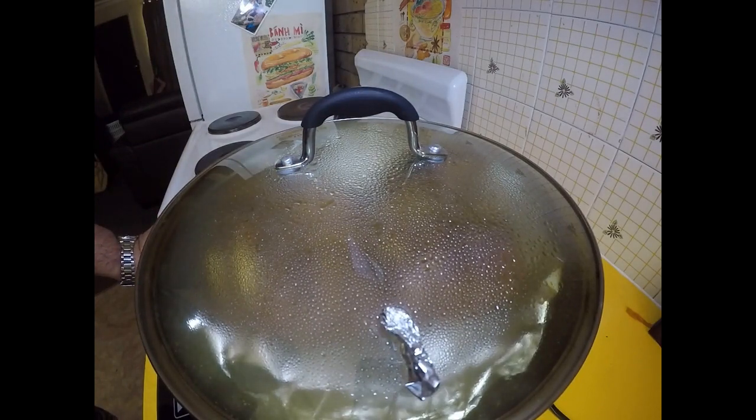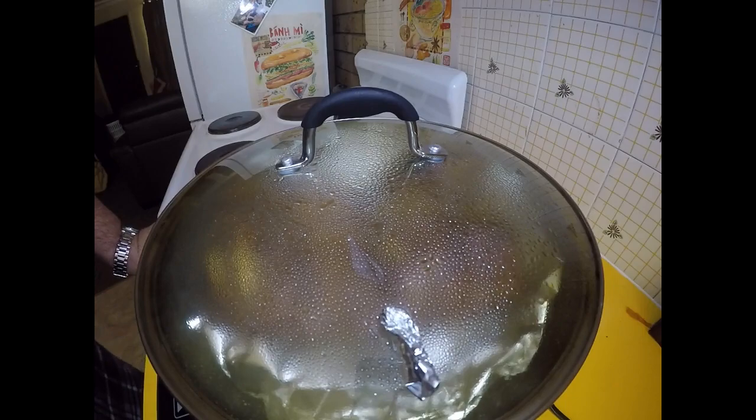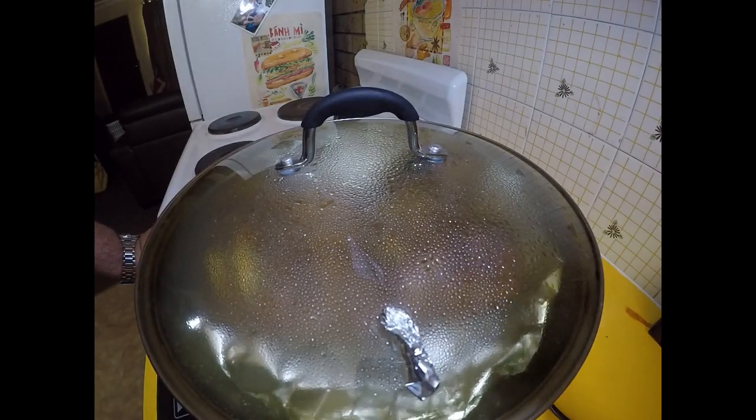Obvious tip here, because some of it's escaping, in a minute I'm going to take the lid off this. Just temporarily take the battery out of your smoke detector, which I had the foresight to do. So alright guys, like I say, we'll leave that for a few minutes. That's all it takes, and I'll get back to you.